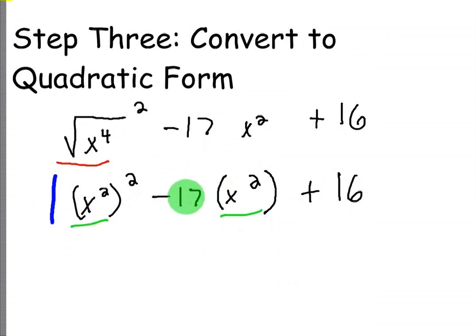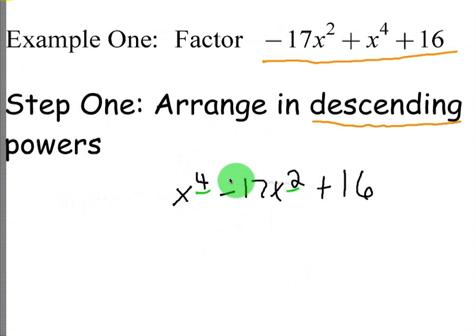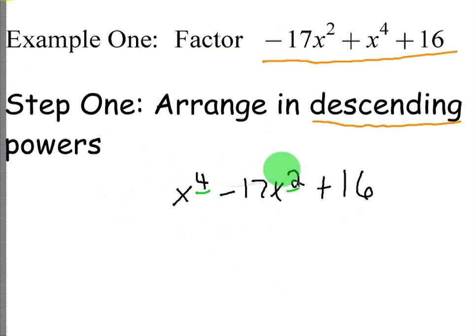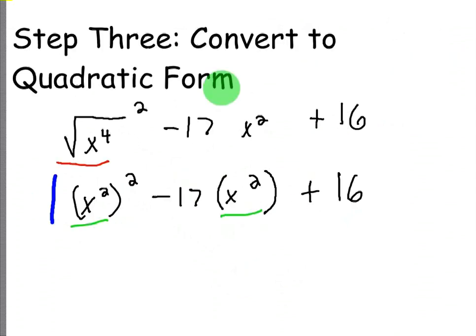Only reason I do it is to make sure that the x method will work, but basically you can go from here right to drawing the x. You just put a 1 here, and you can go ahead and straight up draw your x. This is just showing that it actually works. It's actually already in quadratic form. But like I said before, if this power right here is twice as big as this, you can go ahead and go with the x method.